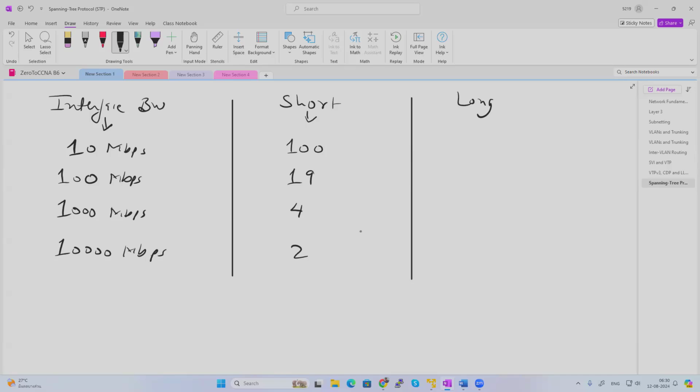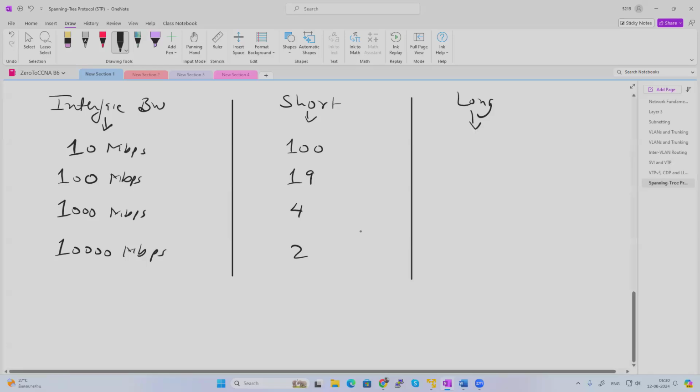So like if you have 100 gig interfaces or Ether channel with many 100 gig interfaces, it's not even possible to distinguish between them using the short method cost, right? There is no space. That's why they created a longer method with 32-bit value.